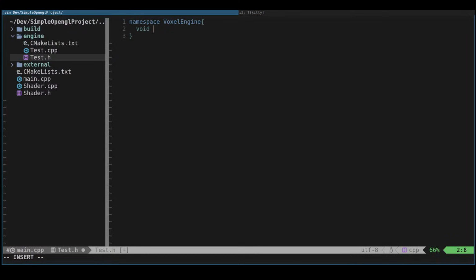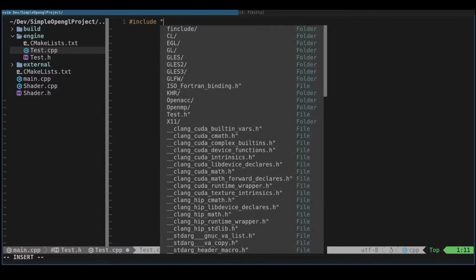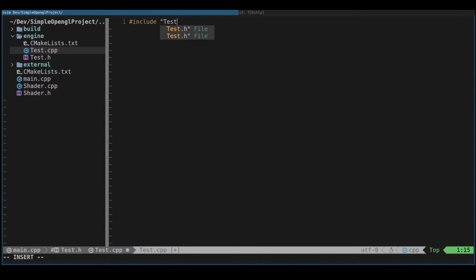Our function will just print to the screen. Void print to screen. Inside the header we declare it in namespace voxel engine, and let's actually implement it.